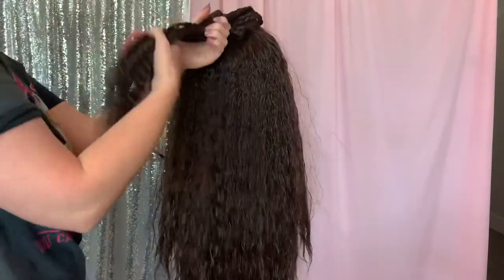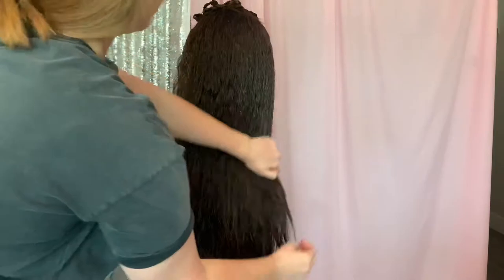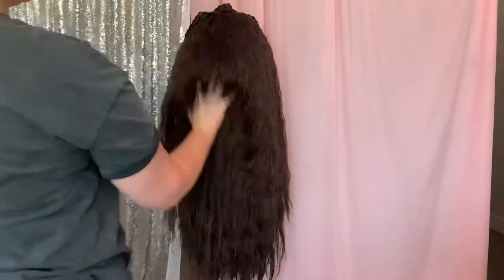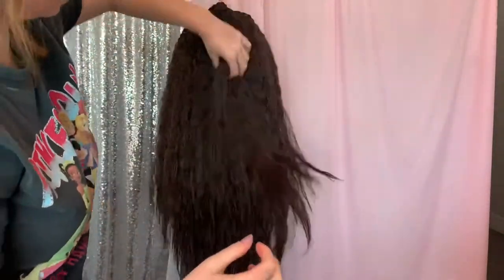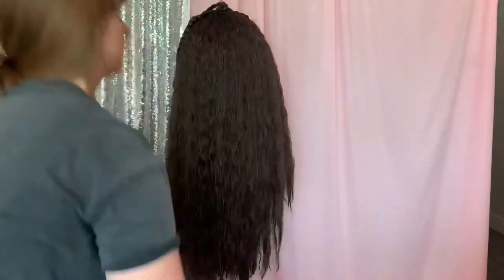Now know that each time that I make a braid, I am putting a little bit of serum into each braid. And also each time that I go to a new level, I'm doing the exact same thing that I did in the beginning, which is crunching up the hair, floofing it out, making sure that the serum is really taking place in this wig today. So it does take time, it does take patience, but you gotta do this if you really want to take care of your Moana wig.